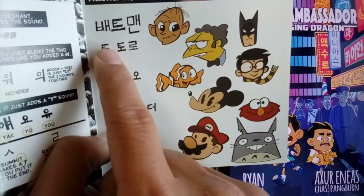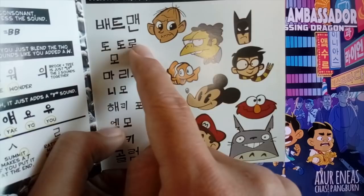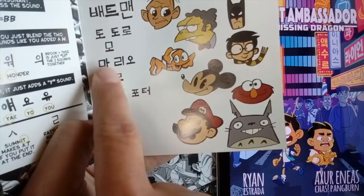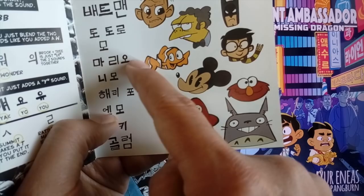There's two of these, and that's over the brook. So to-to, that's a rattlesnake. Makes the exact same sound, totoro, totoro. Here's an easy one, just one syllable, M for map, and it goes over, mo. Now, there's another map, so we know the sound, map makes M. That's far away from the tree, ma, rattlesnake plus tree, ri, no sound, over the root, mario, and it's mario.